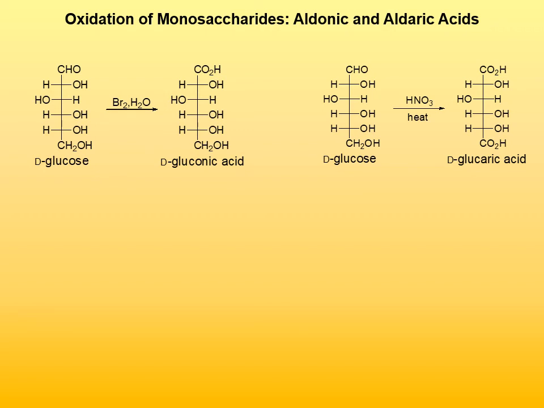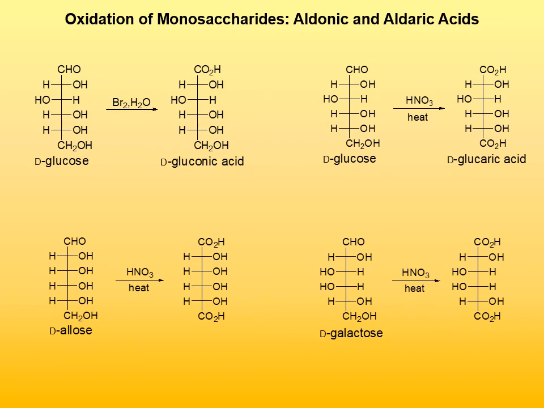And in this case, even though the starting material was chiral, the resulting aldaric acid may be achiral, that means not chiral. Achiral means non-chiral. That's the case if the molecule is symmetric. For example, something like allose. So oxidation of allose gives a symmetric molecule, a meso isomer, and then the product is not chiral. Another example is galactose. Oxidation of galactose also gives a meso isomer compound that has planar symmetry going through the middle of the molecule, and it's not chiral.